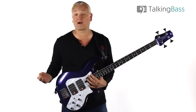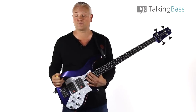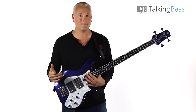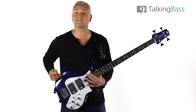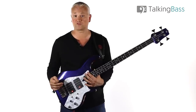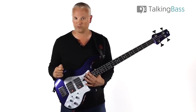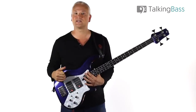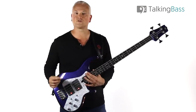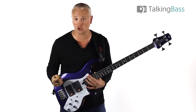Before we get to Jeremy, let's look at how we might go about getting that huge 12-string tone. The first and most obvious way is to buy a 12-string bass. There are quite a few 12-string brands out there like Schecter, Dean, Hamer and MusicVox. But they're not the cheapest basses in the world and they're not that easy to find in music stores, so you might need to resort to buying them online without testing them first. Today let's look at a simple effects hack using a POG octave pedal and a distortion pedal — in this case a Darkglass Alpha Omega — though any overdrive or fuzz pedal should be fine. For all examples, I'll be using a pick, like most 12-string players do, to get a nice attack and better clarity for each note.